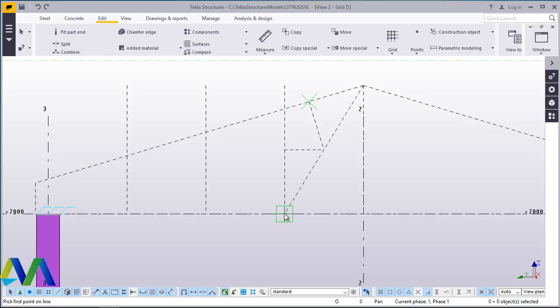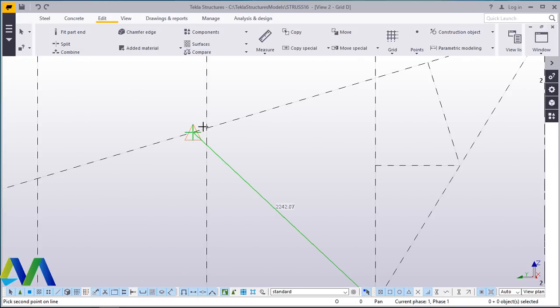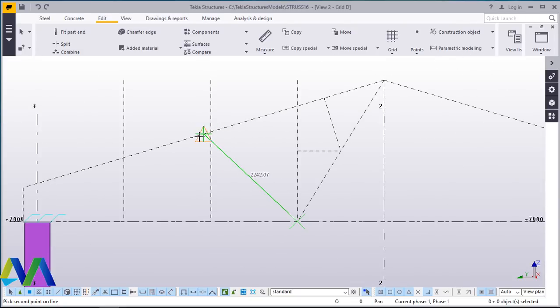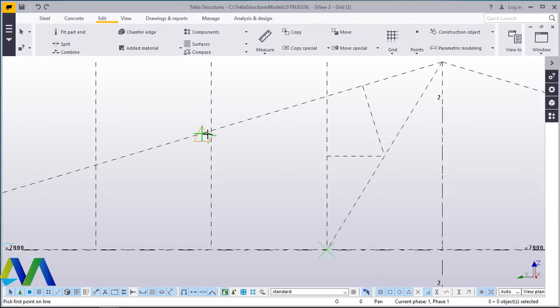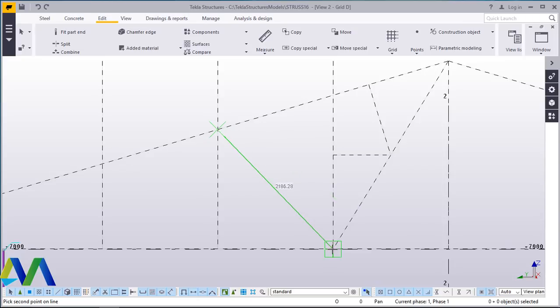and bring this here. Bring this somewhere here, which is not snapping properly. Just escape that, activate that, and snap right there, and snap here.